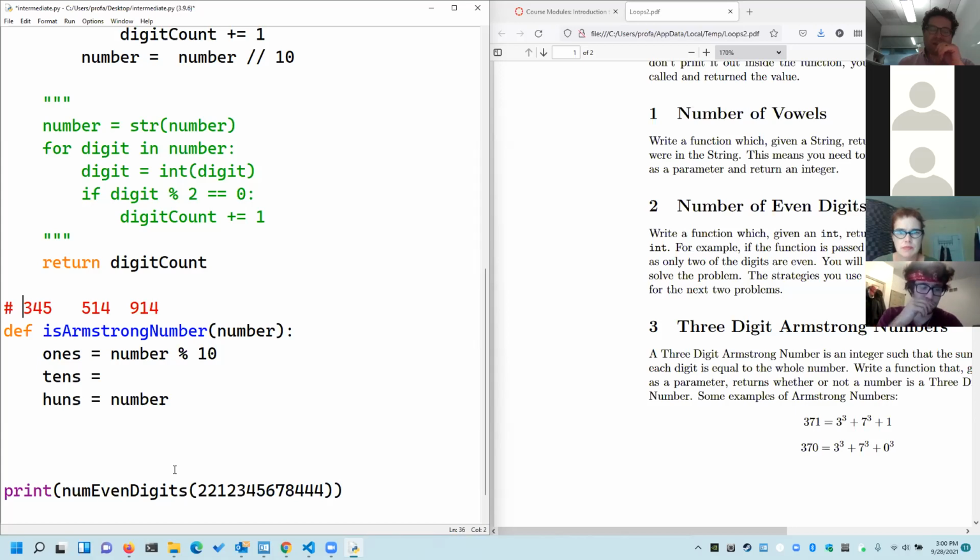Like 345 mod 1,000 gives you 345. And what about the division side? If I do division by 100, it's going to be 3 remainder 45. We don't care about the remainder, it just tosses it. Make sense?